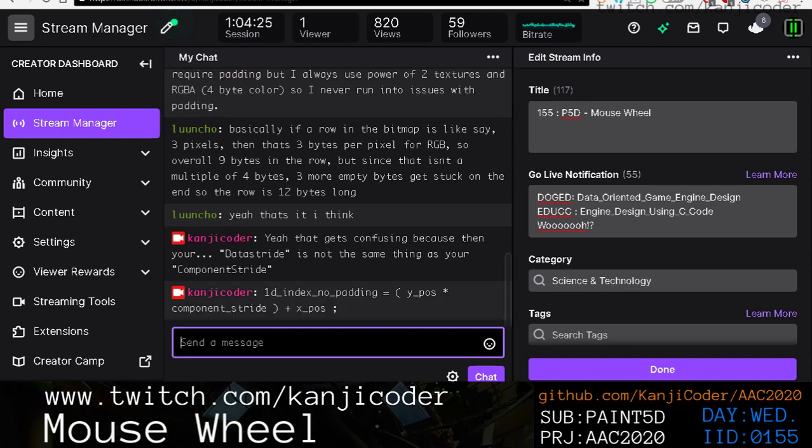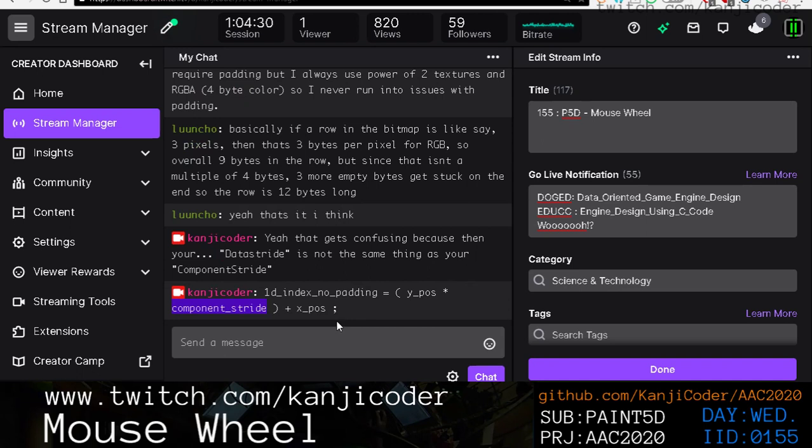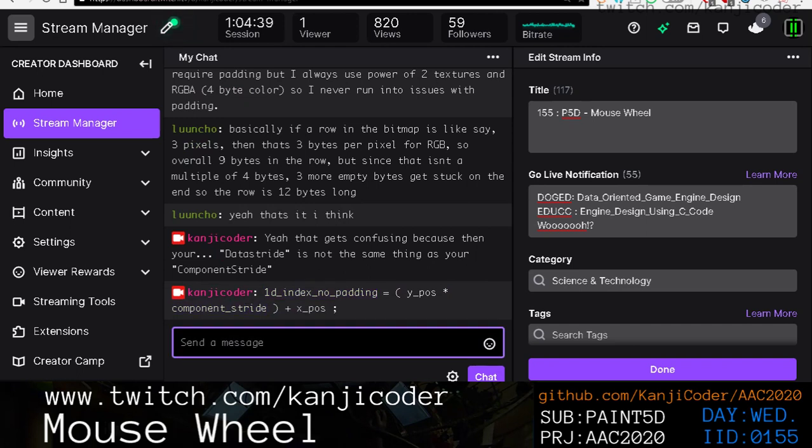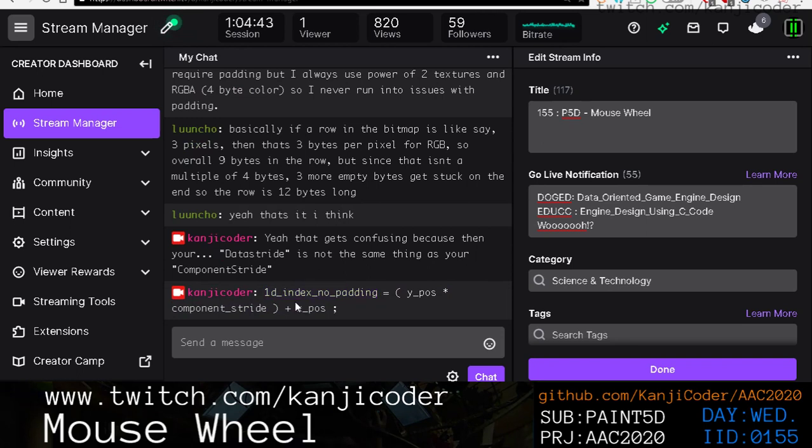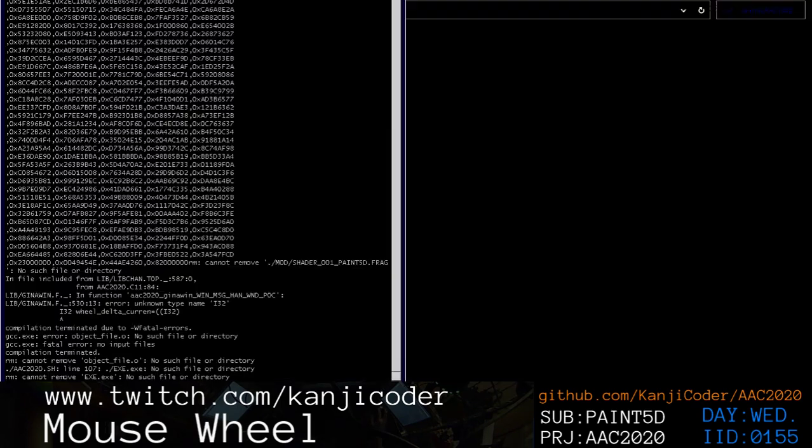So if I had to deal with that, then we would have some problems, because for this component stride we need to stride without that kind of padding to do this index to xy, and this would be the indexed no padding thing, right? So, yeah, that would get so confusing. That adds another level of complexity to these kinds of formulas. I can totally see how that would throw you off. That would make me want to flip a table.